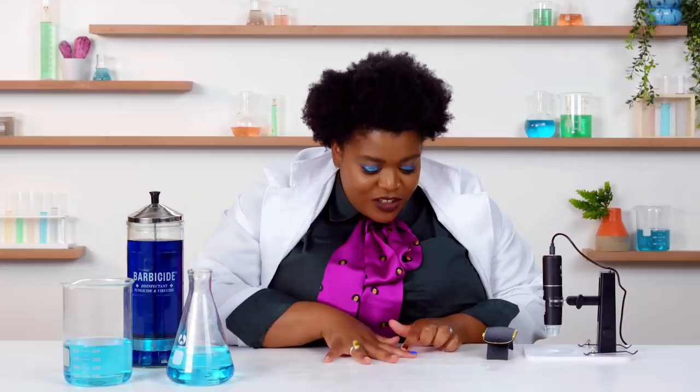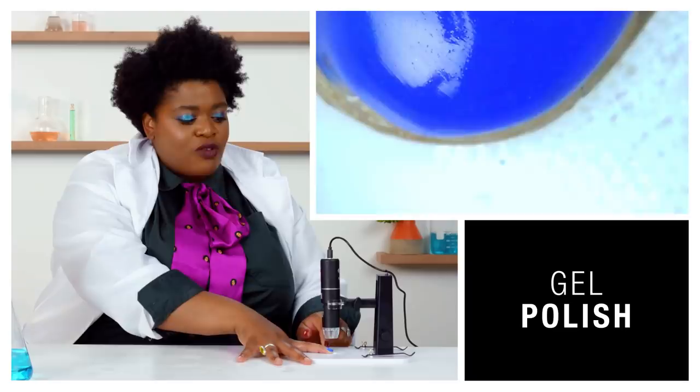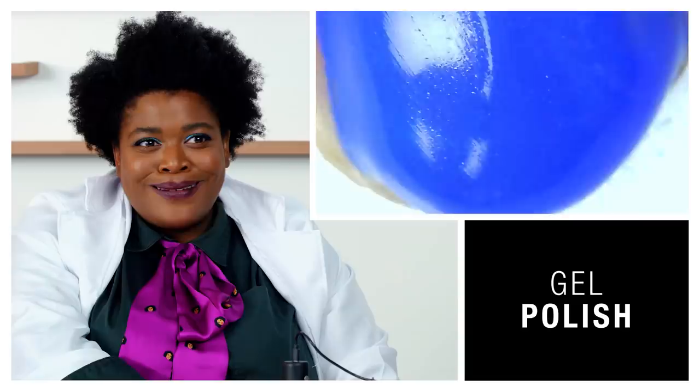Now we're gonna set in the mess with our top coat. Oh, I don't know, it might have fixed it. Heard that feedback. Okay, so it's not totally fixed. She's done. So the little bubbles are from the different stages of curing, and these are trapped air bubbles because they dried so fast. I put it on pretty thick. That's okay. Thank you. You know, sometimes you have to be your own cheerleader.